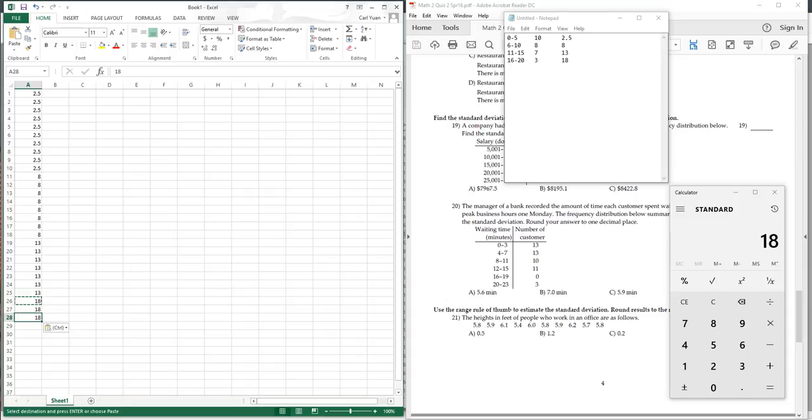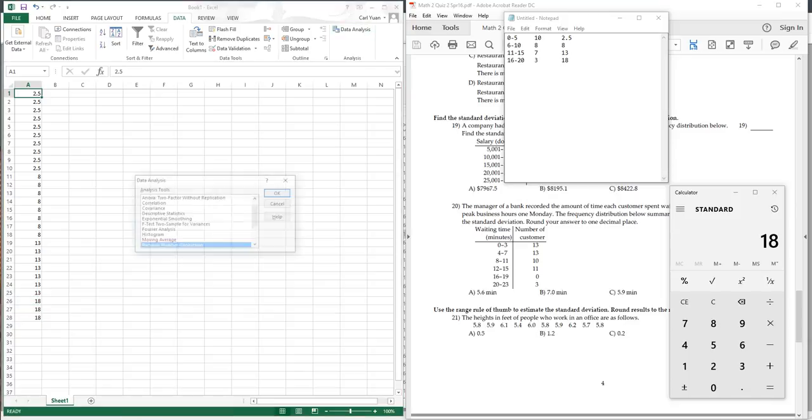Now, if you look at my other video where I showed you how to install the data analysis pack and use Excel to calculate descriptive statistics, you can look at that video for more detailed instructions. Or if you're using Google, you can do the same thing on Google and then use the same method to calculate your statistics, such as standard deviation. So I should probably bring up my data analysis module.